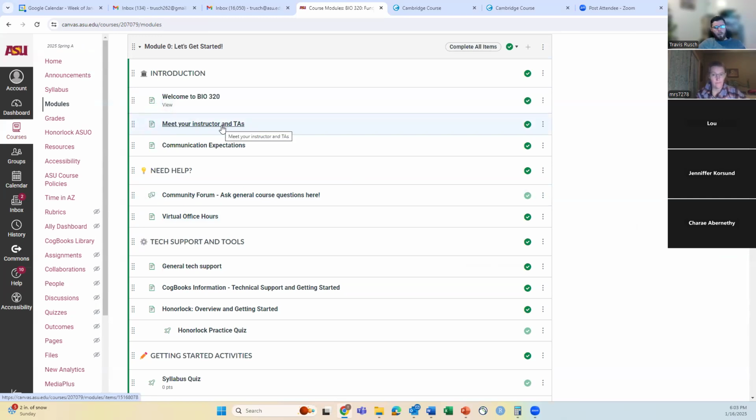So you'll know which group you're in based on last name, like who's going to grade your exam, so who you can address your immediate questions to about grading. There's also a community forum, which is really nice. I let this be very student to student driven, so people can help each other. If you can't find something or you're not sure on a due date, you can post it there. You can answer other students' questions, and it's where all you guys can communicate to each other. And I will pop on from time to time and make sure there aren't any outstanding questions or potentially wrongly answered questions, to keep us moving forward.